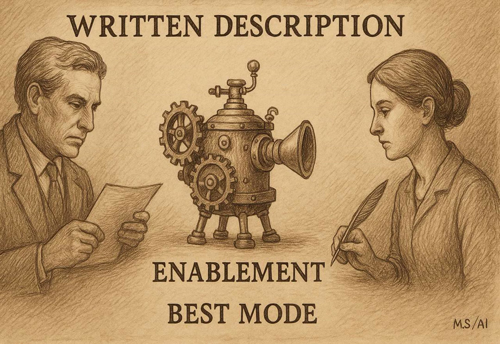There is, actually. Well, not a single test, but a set of factors. They come from another big case, In re Wands. The Wands factors give examiners a framework to figure out if the amount of trial and error needed is reasonable or, well, undue. What kind of things do they look at? There are 8 of them. They cover things like how predictable the technology is. Is it a field where things usually work as expected, or is it more trial and error? They also look at the breadth of the claims. How wide are you trying to go? The amount of guidance in the patent itself, the skill level in the field, are there working examples provided? And ultimately, just how much experimentation would someone really need to do? So it's not just one thing.